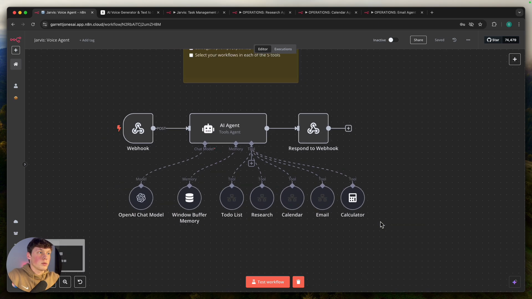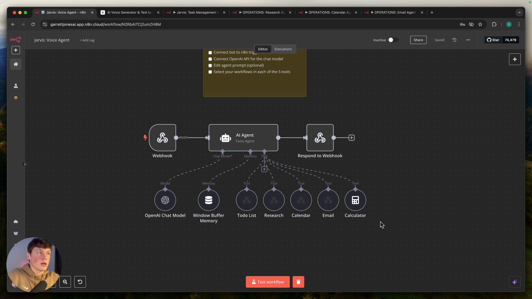So I'll explain a little bit of what this is doing, and then I'll explain the webhook here. We're going to have two different AI agents in this case. The first one is going to be this one inside of n8n, and the other one is going to be an AI agent inside of what is called ElevenLabs. So ElevenLabs allows us to create voice agents. And then we're going to create a voice agent, and that voice agent is going to interact with this agent, which has access to all of these tools down here.